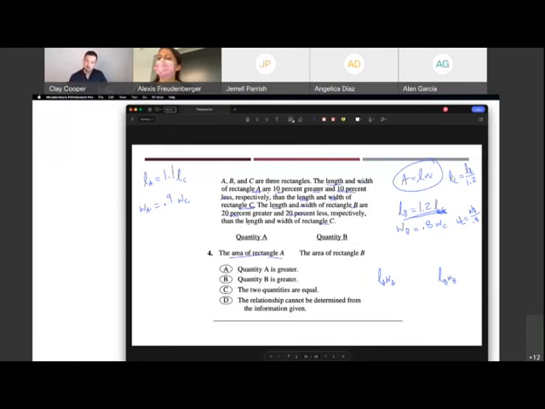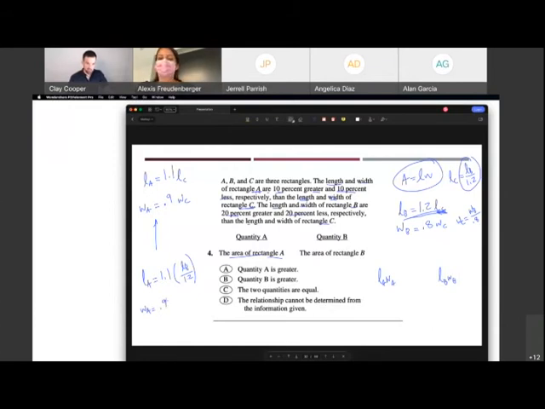Okay, so I now have expressions for the length and width of C expressed in terms of the length and width respectively of B. So I'm going to plug those into these equations over here. I know the length of A is equal to 1.1 times the length of C, but now I have a new name for the length of C. The length of C is also the length of B divided by 1.2. Does that make sense? And now I have an expression for the length of A expressed in terms of the length of B. Now do the same thing for the width of A.